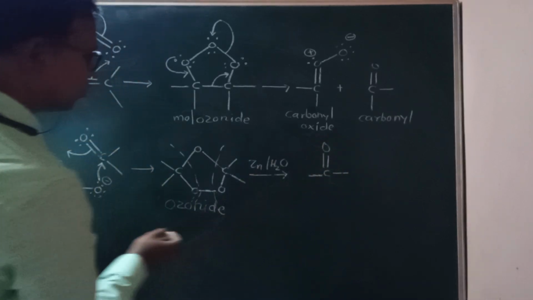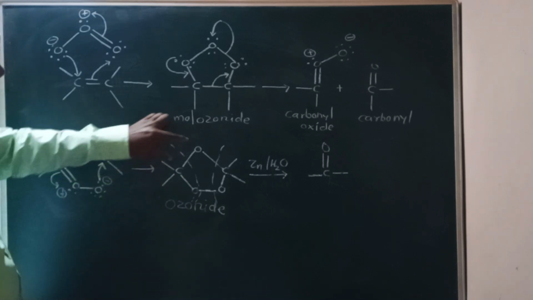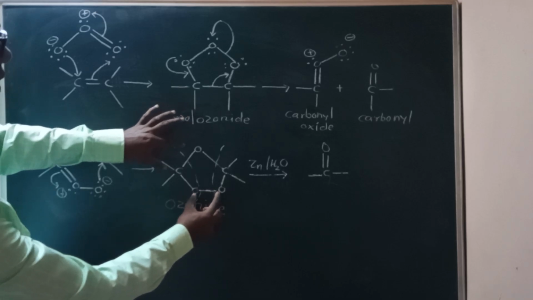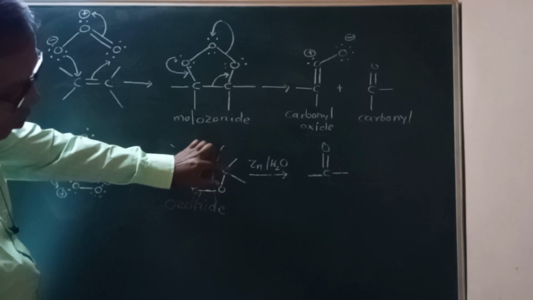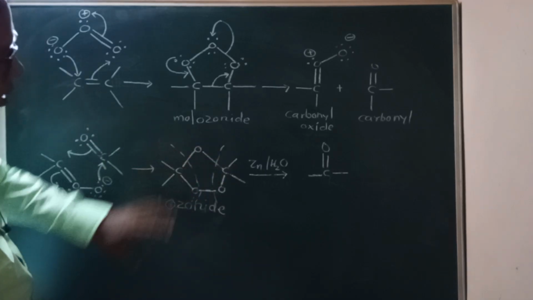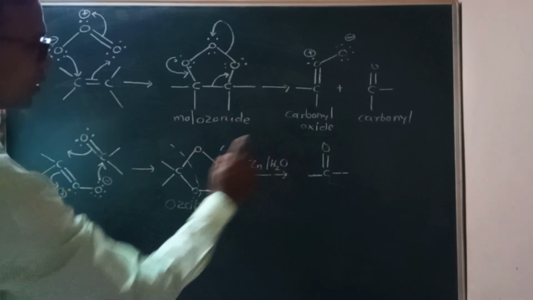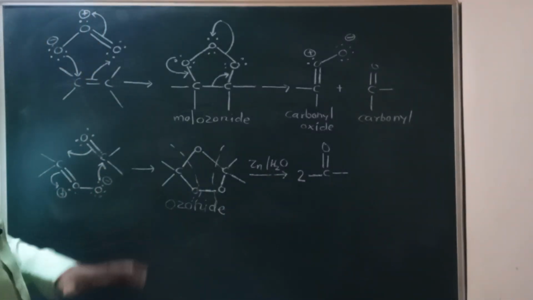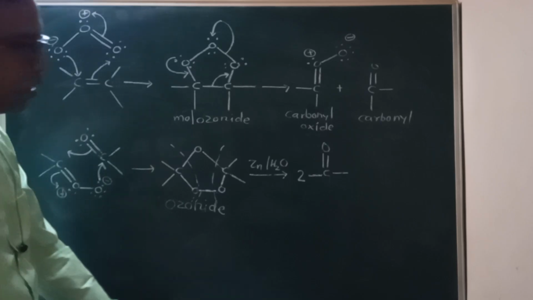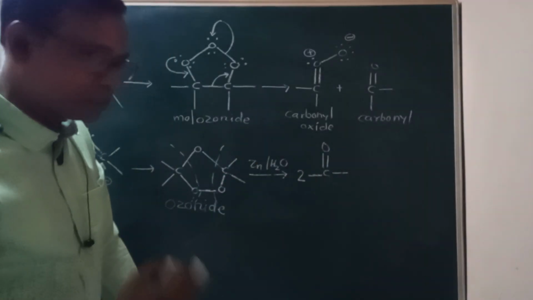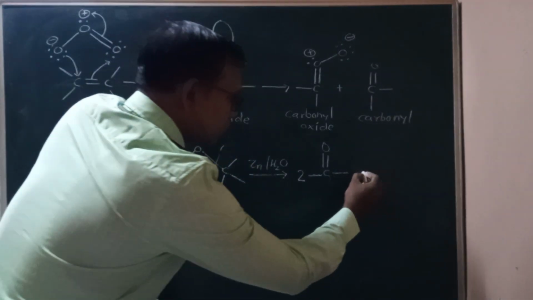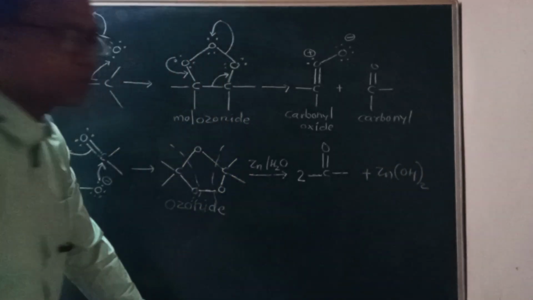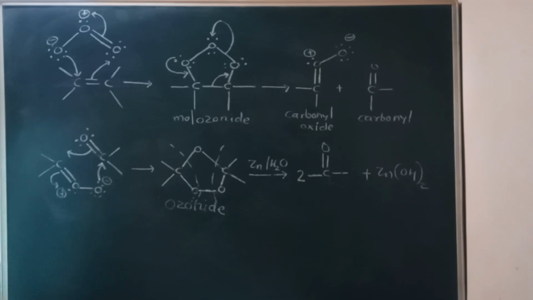Now this group is a carbonyl group. It's a C double bond O. This OO bond undergoes complete cleavage, right? And here again a formation of one extra bond between this carbon and oxygen. This CO bond undergoes complete cleavage. So you'll get one more unit of the same. Means overall you will get two units of this. You get two carbonyl units, means you will get two carbonyl compounds. And this third oxygen couples with this zinc, giving ZnO, that is zinc oxide, which on decomposition by water gives us what? Yes, zinc hydroxide, Zn(OH)2. So this is the mechanism of this reaction called the ozonolysis reaction.